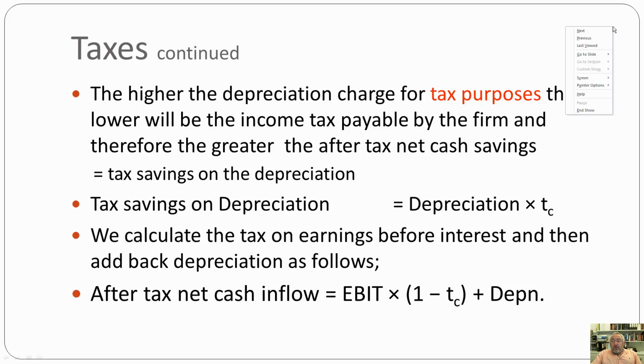So if we basically calculate earnings, okay, this earnings includes non-cash depreciation, then EBIT is something that is taxed. So we can calculate tax on that, right? Tax is going to be TC times EBIT. So we are left with 1 minus TC times EBIT. So that basically takes away the tax.